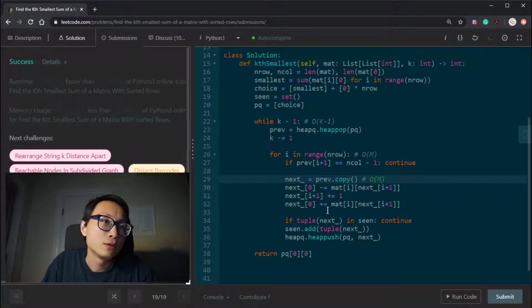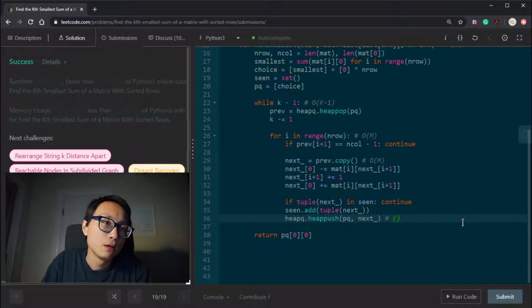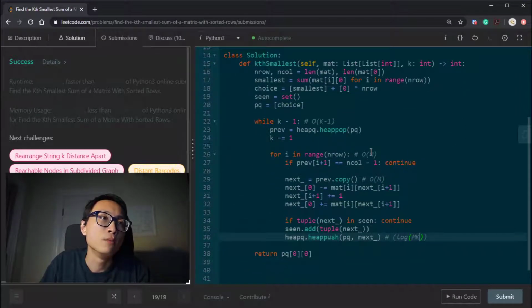These 3 lines to update the next array candidate are constant. The conversion between tuple and list should be linear in the size of m as well. The expensive part is this priority queue push. I think it's going to be log of m multiplied by k in the worst case. That's when, in the very last iteration of this loop, it just so happens every time we add m minus 1.